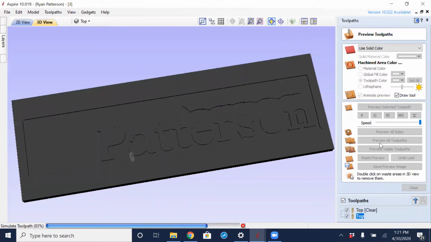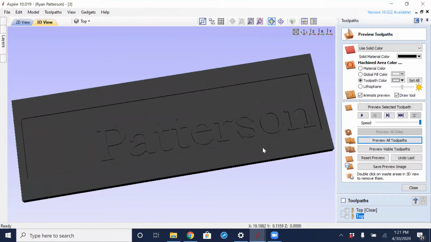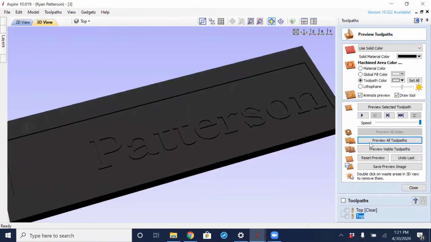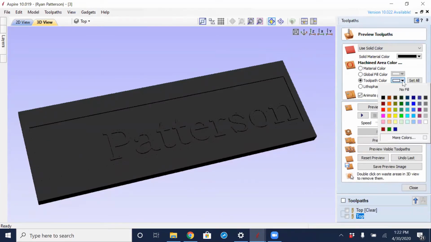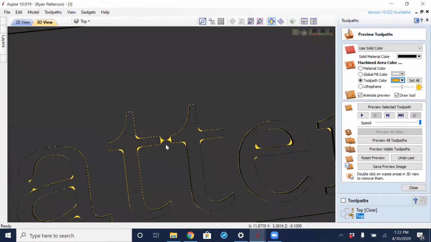See with the slowness of this, I have my toolpath preview set to high level. All right, so that is the first layer. To help distinguish and see this a little bit better, I'm going to use the Toolpath Coloring. So typically you might have it set to material color. This time I am going to come down here and set the Toolpath color, which is this top layer. And let's just give it a gold color. And that is the area that the 1/8" bit is picking up.